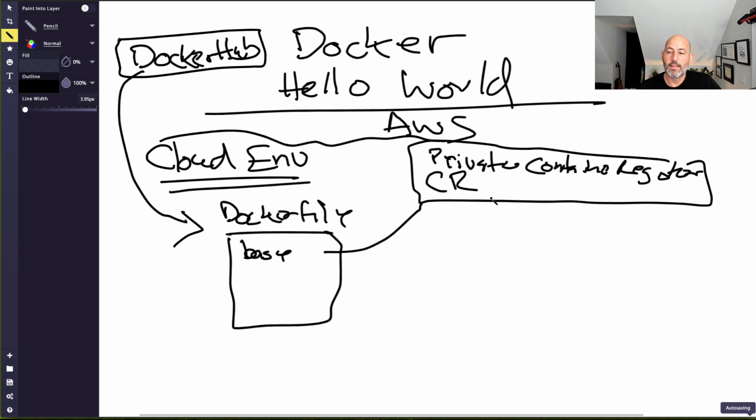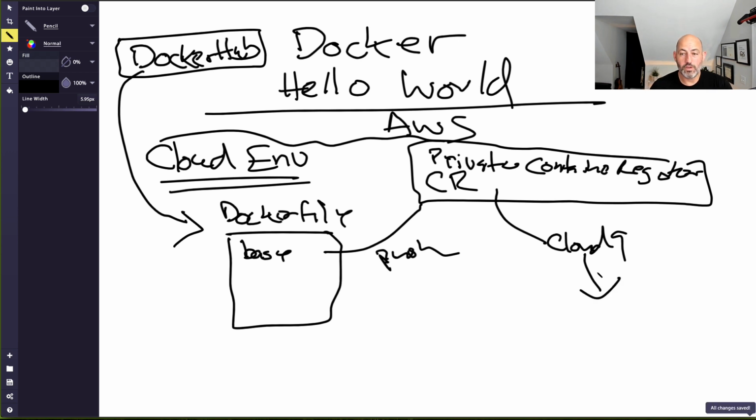And then I'm going to push that there. And then I'm going to set up another cloud environment, another Cloud9 environment, and I'm just going to run my application. So you could be building these Docker containers for other people in your company, push them into a container registry, somebody else uses it. So they don't even need to understand anything that you did. You could be building these command line tools or Flask applications. So that's the next thing that we'll do, we'll push this and I'll pull it into a new environment. So let's go ahead and do that.